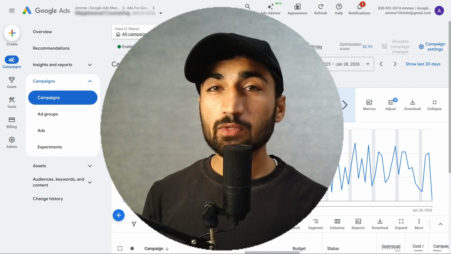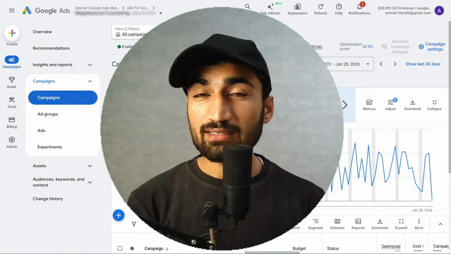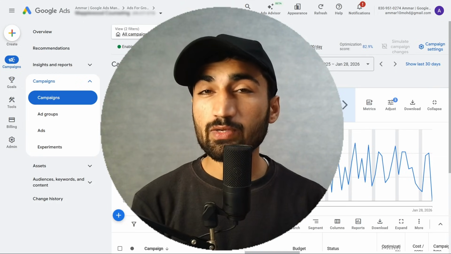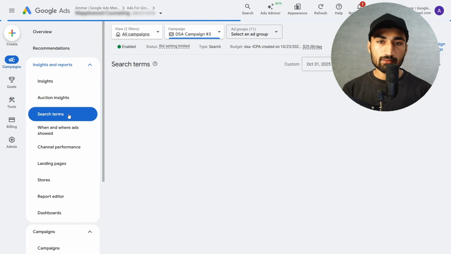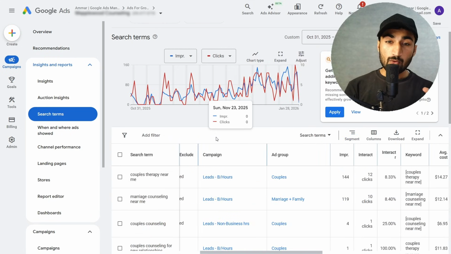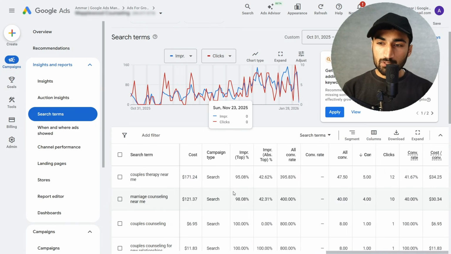The most important report in Google Ads is your search term report. You have provided your keywords to Google Ads, but this report will tell you what people are actually searching. So let's go to our search term report and see how we can use it to get more conversions. So click on Insights and Reports, click on Search Terms. I will go with all campaigns here. And this is my search term report. What is most important about this report? You need to see which terms are converting. And you will take these terms, you can place them in your ads, you can place them on your landing page. The most conversions I got is from this particular term.